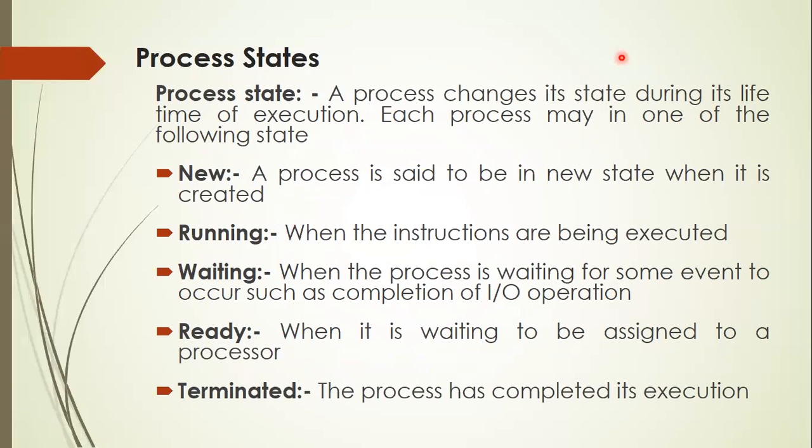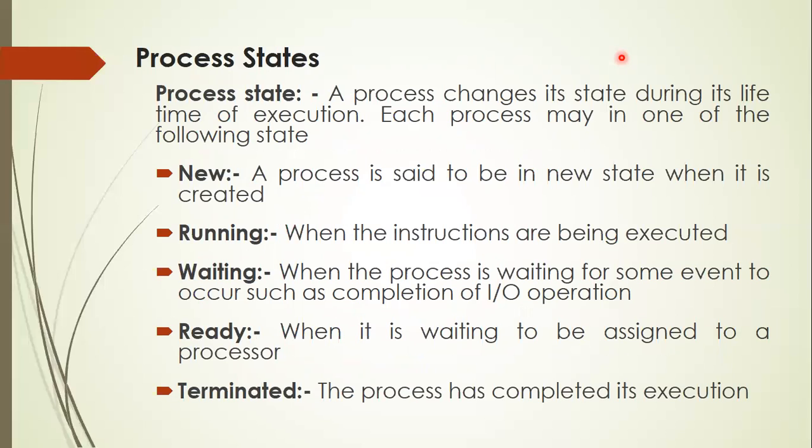Consider a process. What do we mean by a process? I already explained. A process is nothing but an active entity which is under execution by the processor. During its lifetime, any process goes from one state to another state. Each one we call a state of a process. When a process is created for the first time, it is said to be a new process.